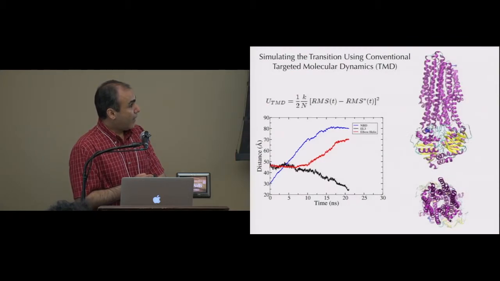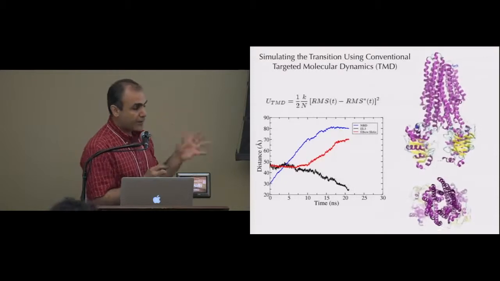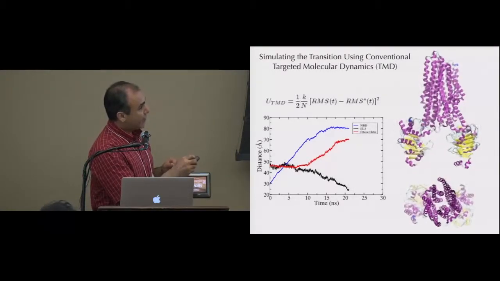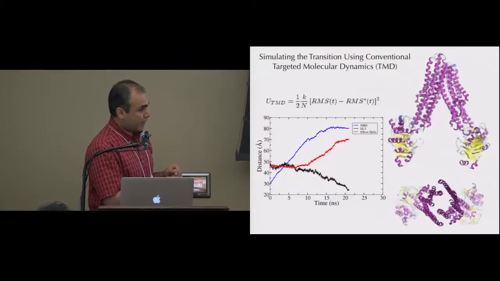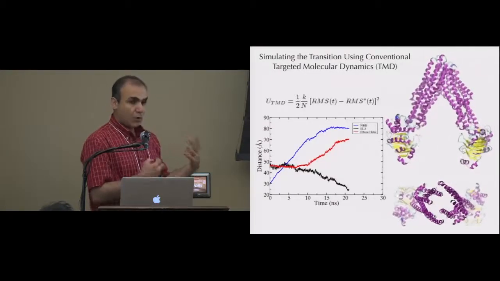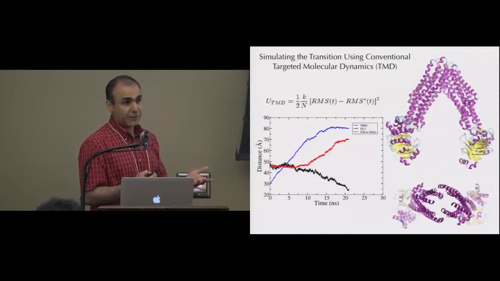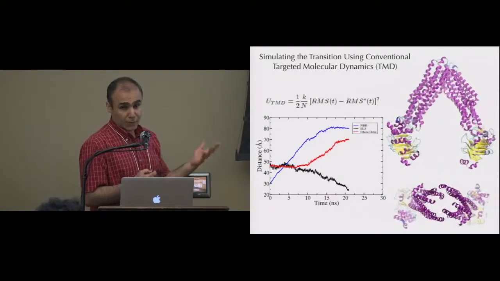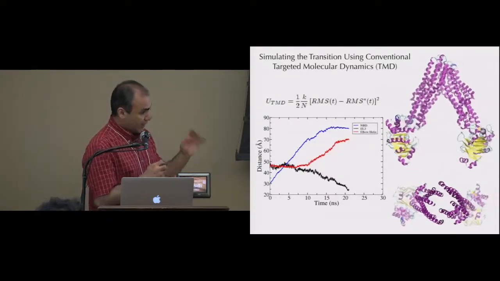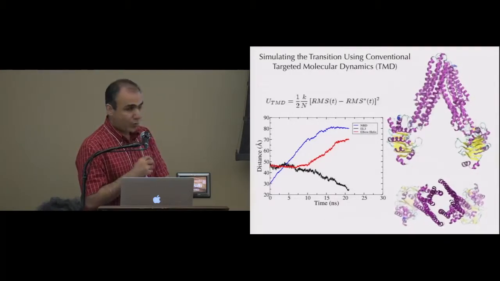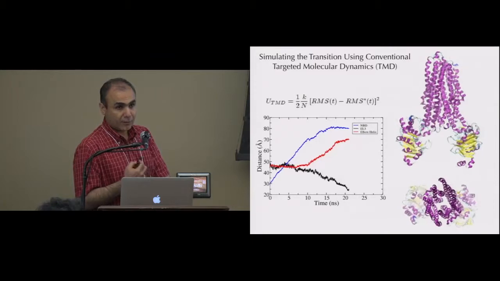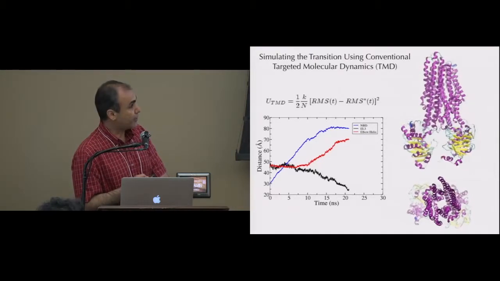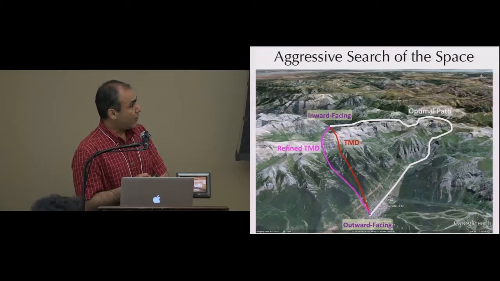So in this particular case, if you do TMD, targeted MD, that uses a very convenient reaction coordinate, RMSD in this case, you convert this transporter to a channel in the middle, which we know from a mechanistic perspective is also incorrect. But again, we have developed a method to look at this more quantitatively for any protein in which you're interested in large-scale conformational changes. So again, this is the problem now.